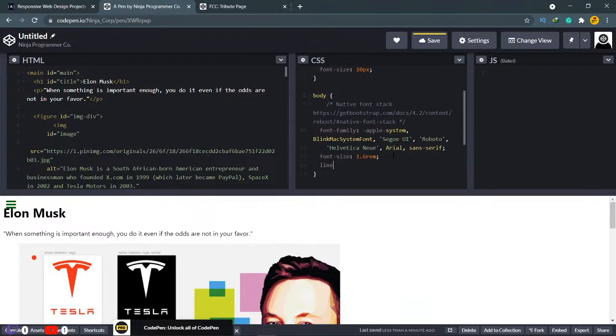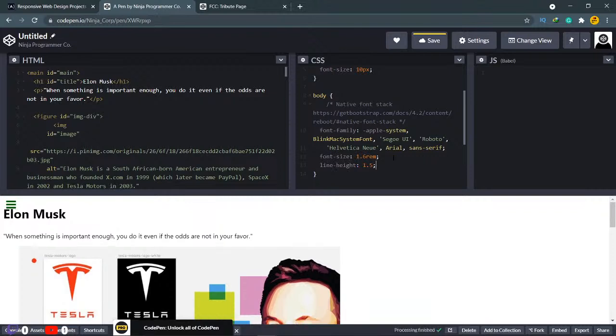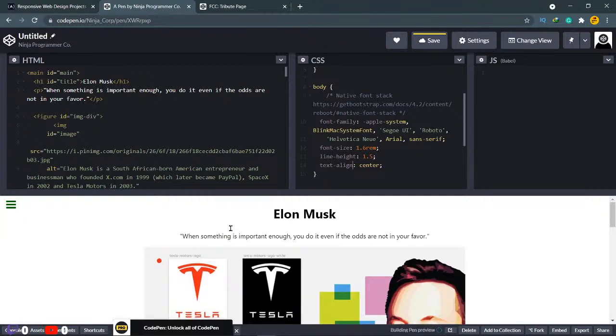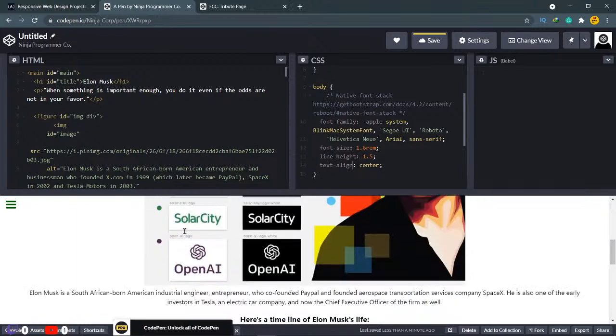Now the line height, which creates the separation height between two lines, line height equal to 1.5. Now text-align center, so all the things inside the body are aligned to the center.